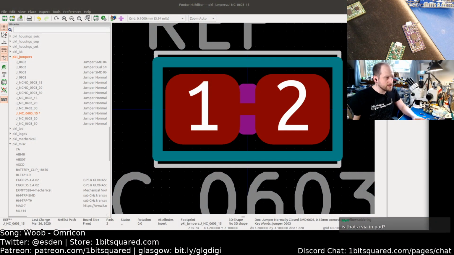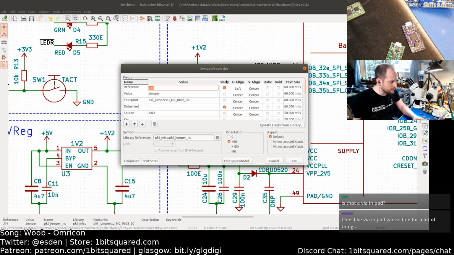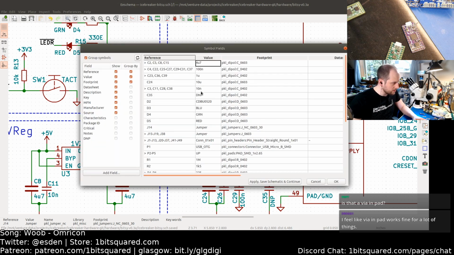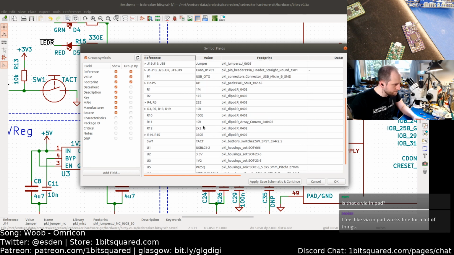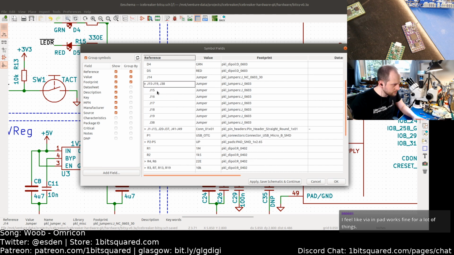Yeah, so that's how I make my normally connected jumpers, and we should update those. I should actually group edit it. Yeah, let's do the group editing here. Let's demo that. Jumper, value. The value is jumper.